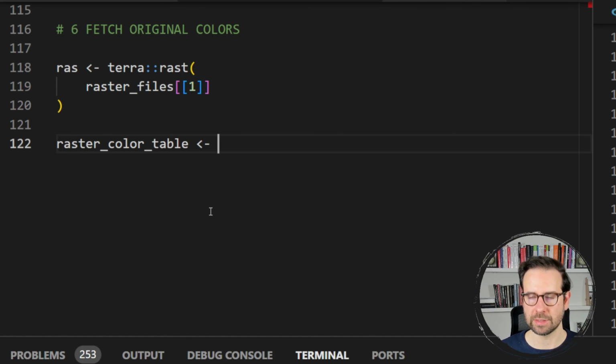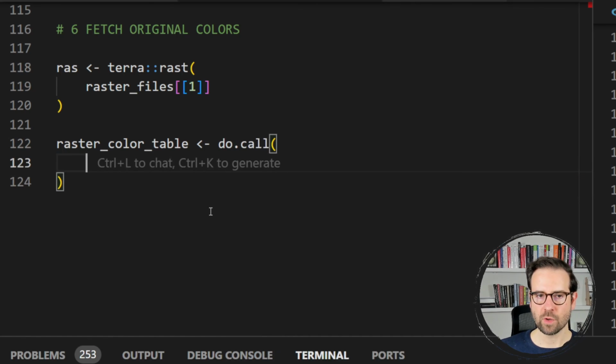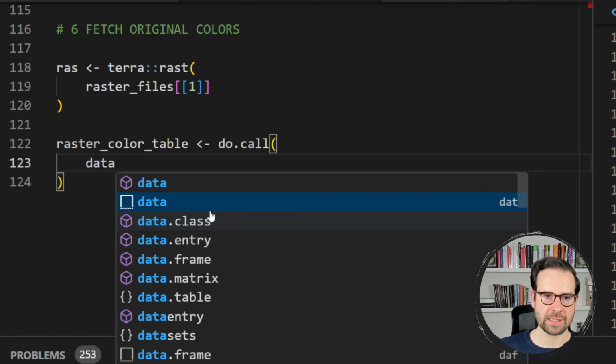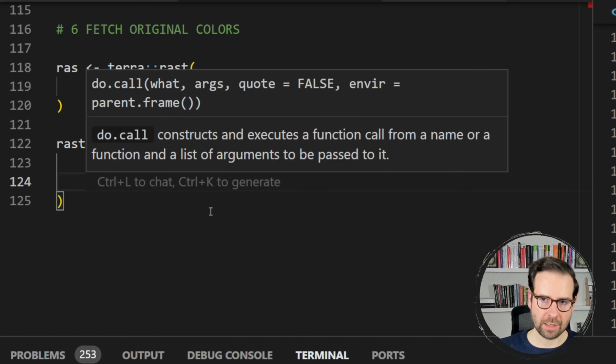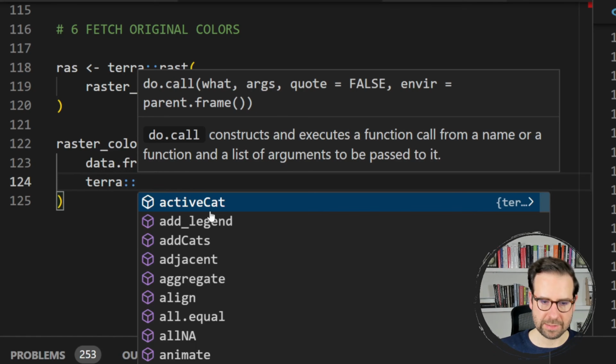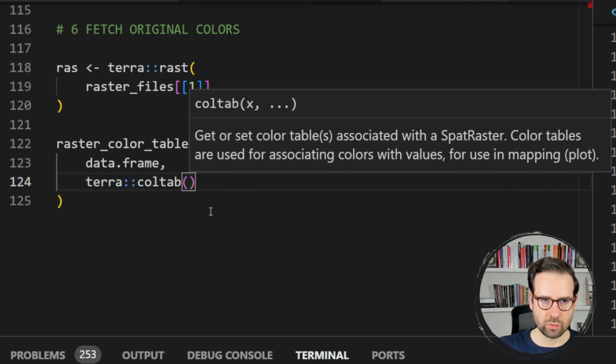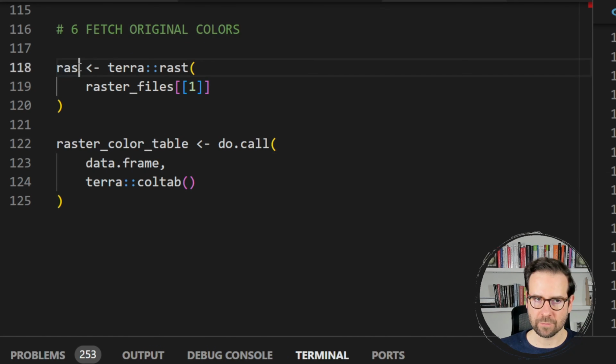Now this will return a list and we want to have it in a data frame. So for transforming a list into some other object, you need to use do.call here and then pass that you want to transform it into a data frame. And then the second argument here will be using, as I said, terra coltab to fetch the color values from this newly created rst object.